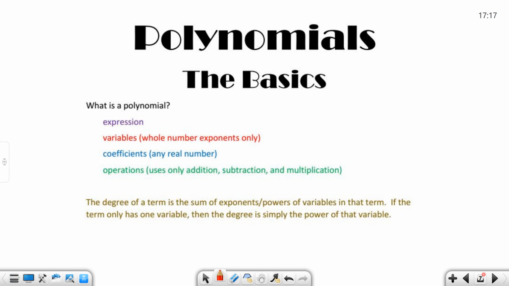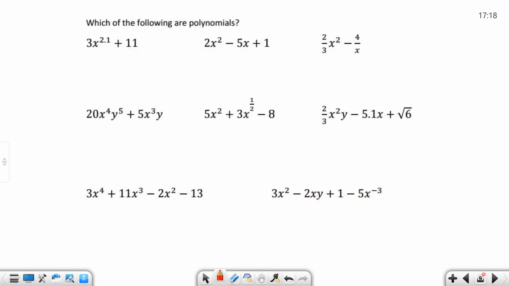All right. When you get more than one variable in there, it becomes a little bit more complicated. And I do have a couple of examples, but the main idea is going to be one variable, like just x's in the problem, or just y's, or just m's, or something like that. The degree of a polynomial is the highest degree of any term. All right. So let's go through here and talk about polynomials.